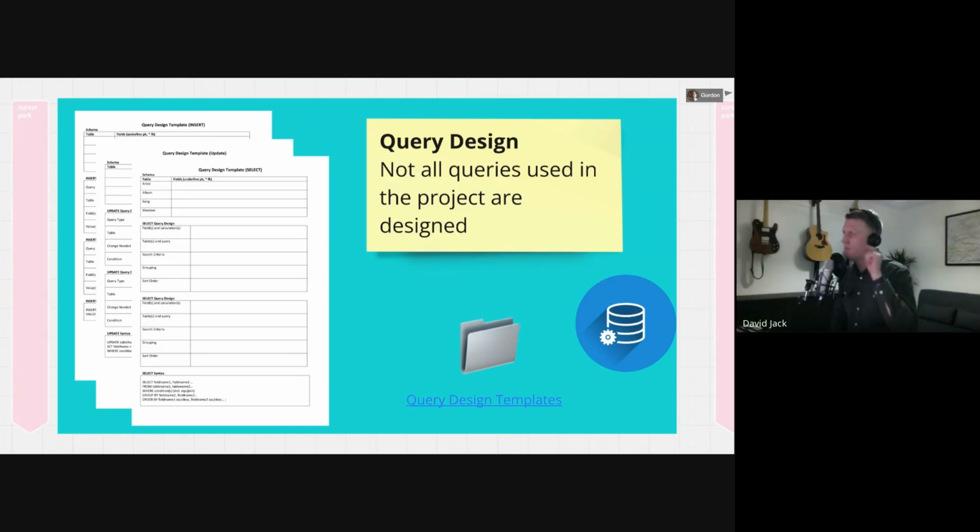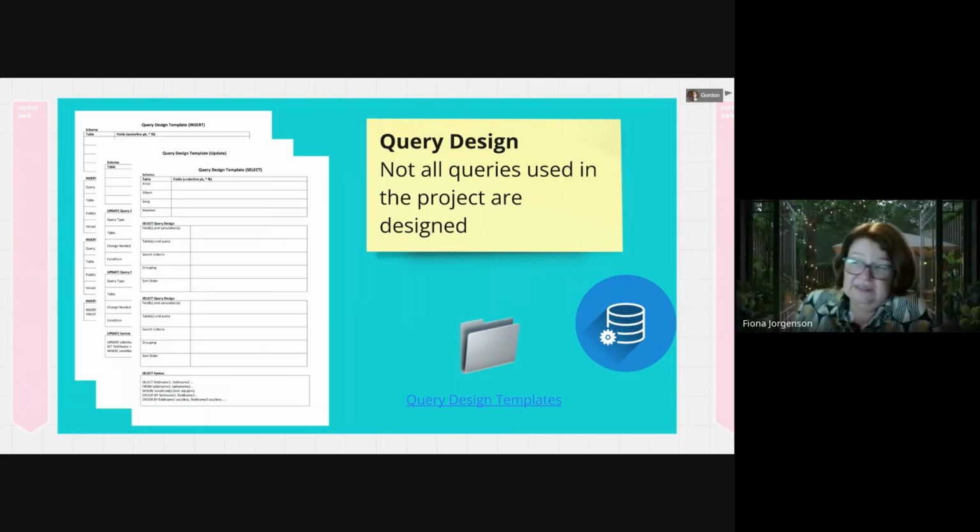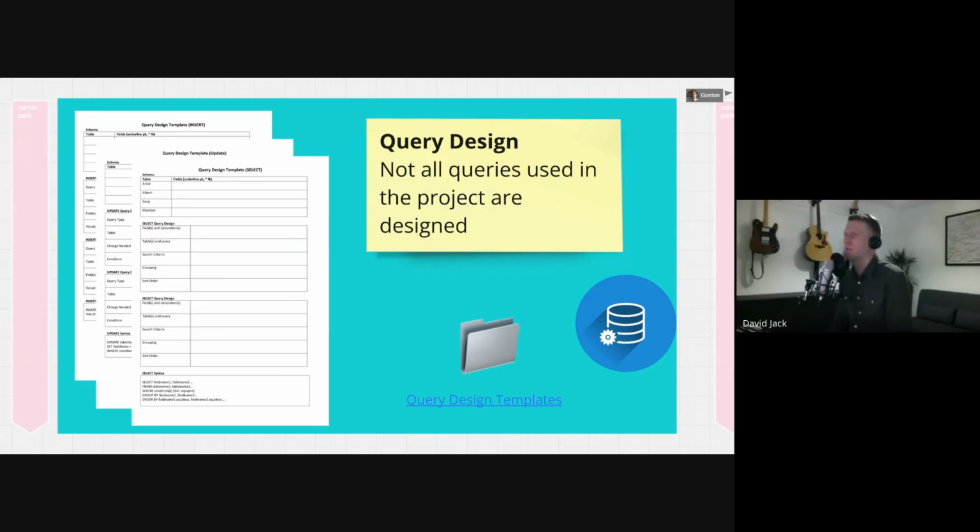Can I ask? I know they were issued for Higher, and I use them in my Higher class. But do they work okay for Advanced Higher concepts too? Absolutely. Pupils just need to be thorough and make sure that every single query in their project is properly designed. But absolutely, these templates are great, I think. Okay, amazing. That's brilliant. I'll make sure that they've got access to them.